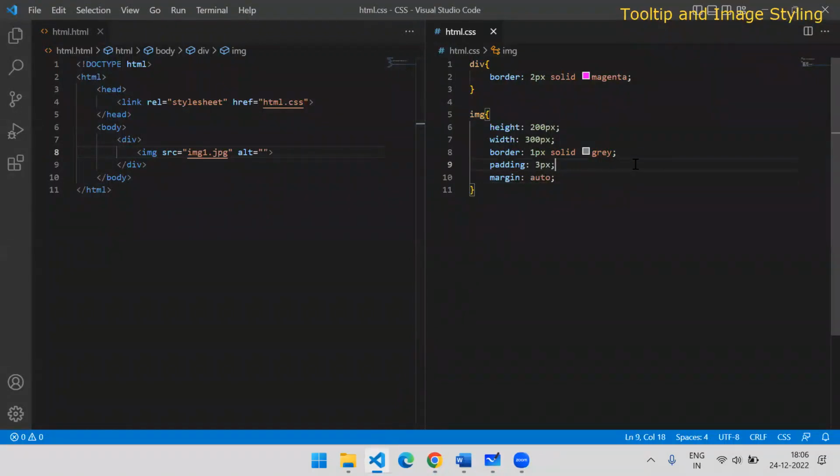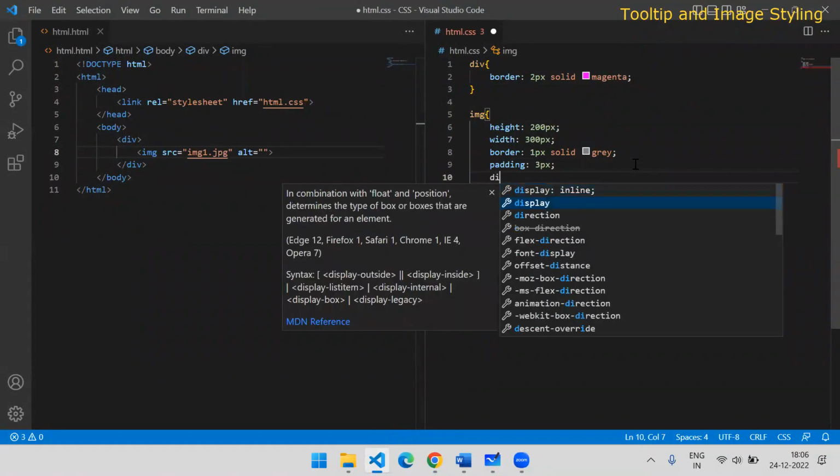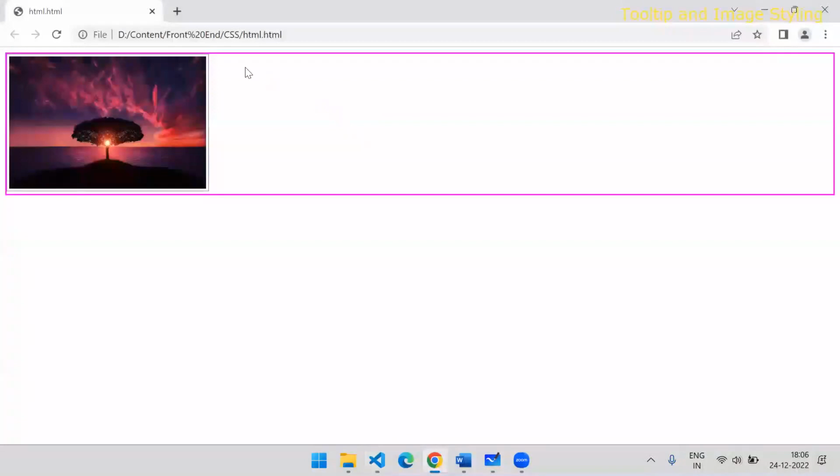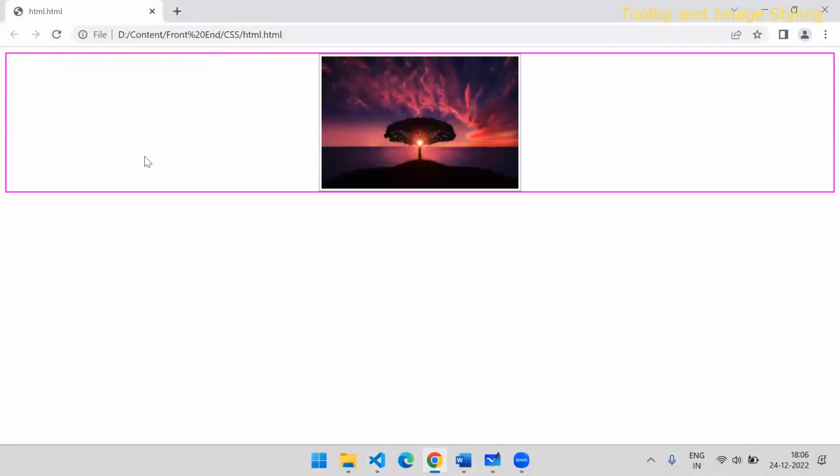You need to convert this into a block level element, and you have to say margin auto, and your image will be automatically centered. It gets centered horizontally. This way we can bring the image to the center of the div.